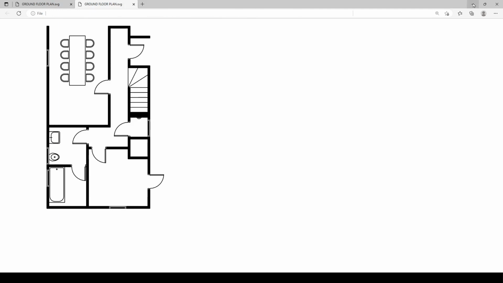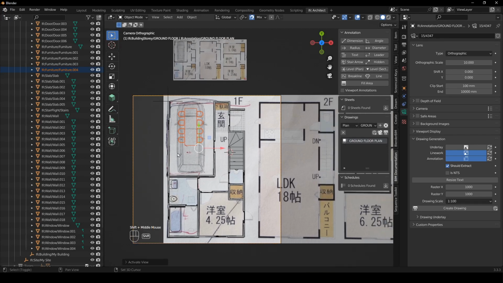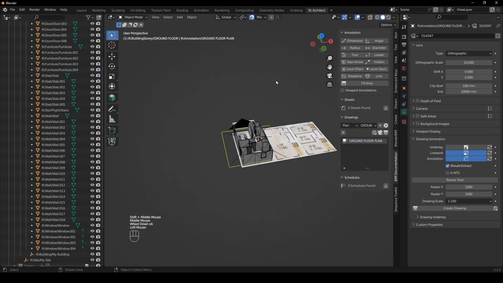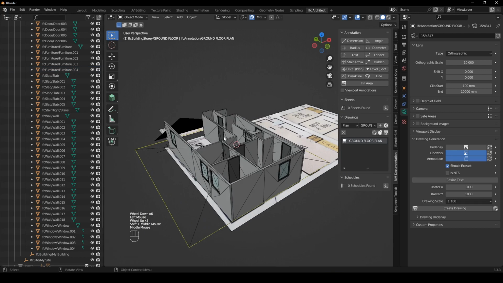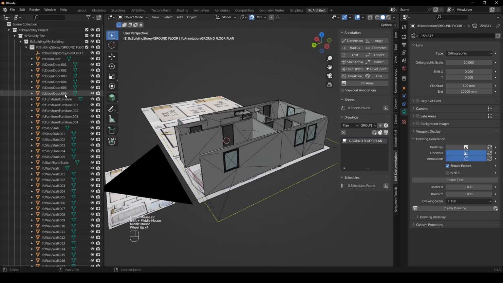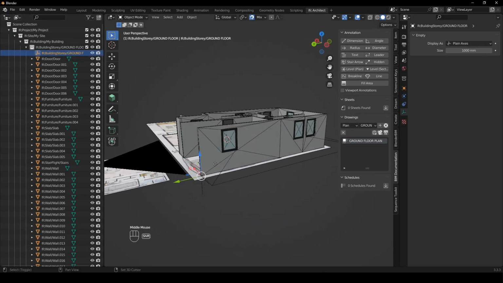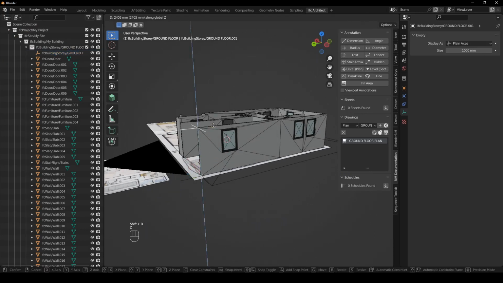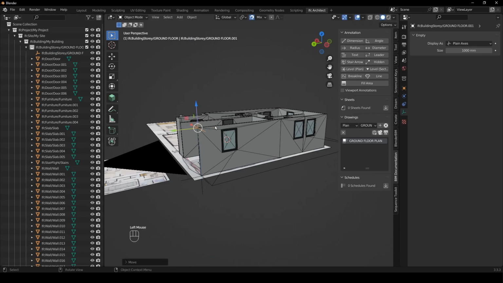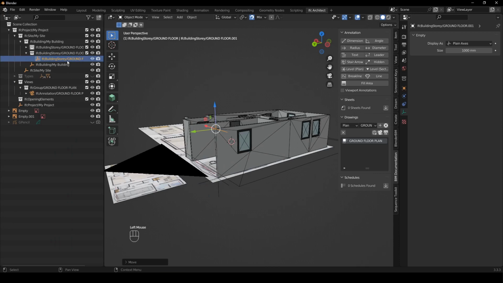It's very straightforward, and the next thing we're going to do is create another floor, basically. So I'm going to show a different method to what I used in the other video. This is maybe probably a bit faster. So I'm going to take the empty from this floor, and I'm going to say Shift D, Z, and I'm going to snap it to the top of the wall here so that it's at the correct height. And then you can see it's created its own floor already. So I'm going to relabel this to first floor.